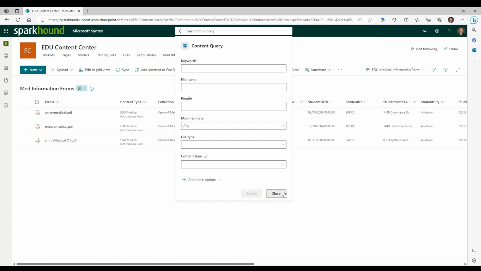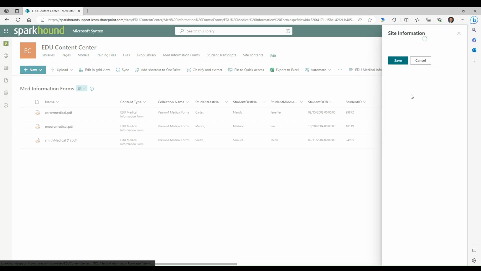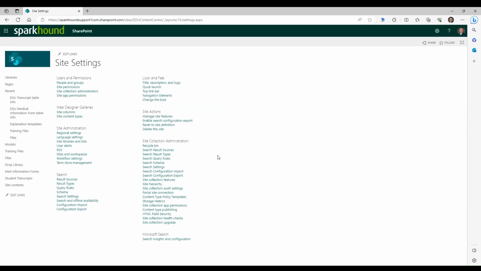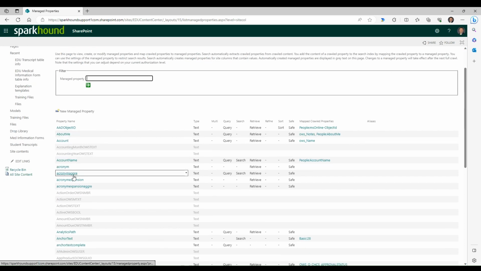All right. So how we do that is we're going to go over here and go into the site settings, and you get there by going into site information, and then view all site settings, and it's going to be in this particular area right here. So you see search, and we've got the schema. You can also do it in the site collection administration. I like to do it in site collection administration because it's more of a wide open thing. This is going to load. You can see all the managed properties that we've got here.